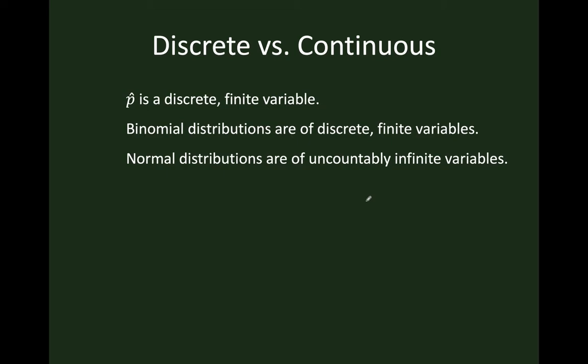If we flip the coin 100 times, we have 101 possibilities. So since n is a fixed value for the number of trials, the variable p hat is always going to be a finite variable instead of a discrete and countably infinite variable. There are some discrete distributions and statistics that are not finite variables like this, but in any case, this one we're talking about is. And the problem is normal distributions are what we refer to as continuous.